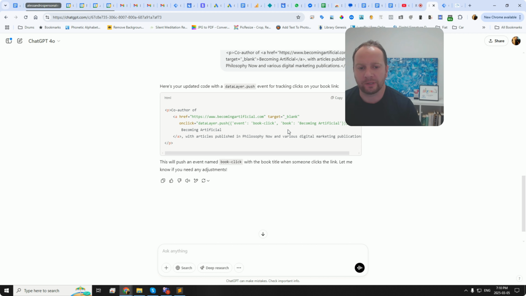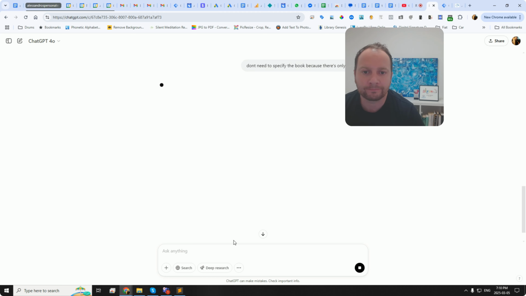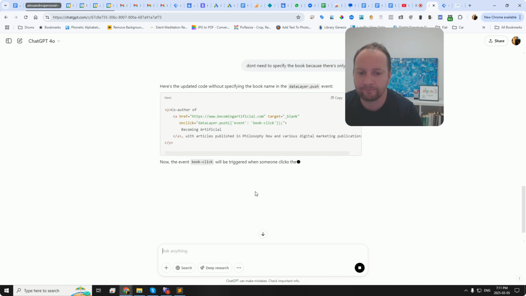It didn't have to specify the book, because there's only one book. I'll just say you don't need to specify the book because there's only one. So now it'll probably just have event book click. Yeah, good.